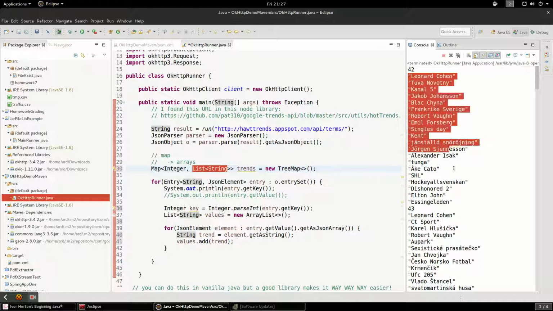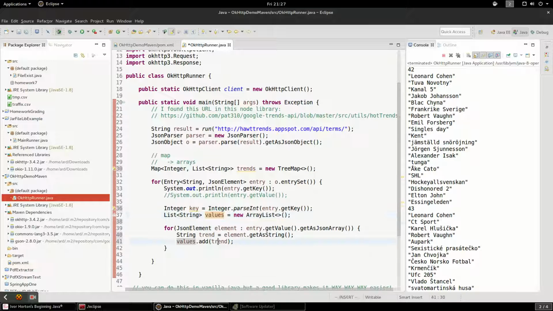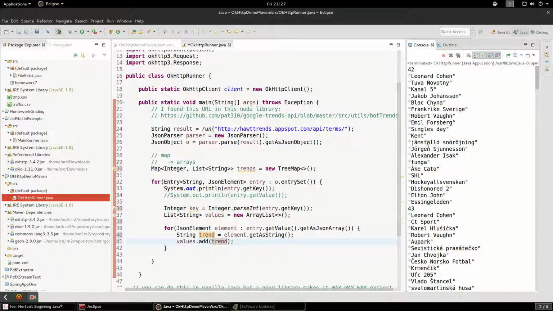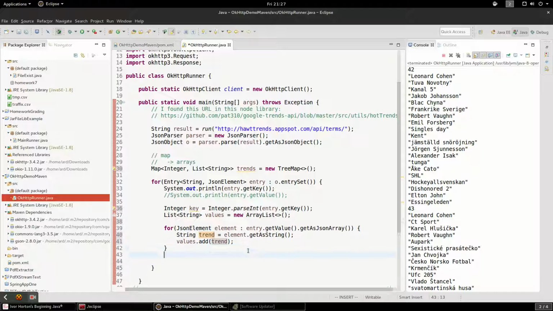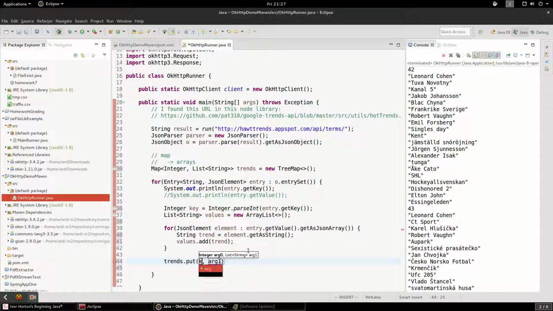Each of these has a list of strings, and I'm creating a new list of strings, and then adding each one of these into this list. And now at the end of this I'm going to say trends dot put, and I'll put my key with my values.